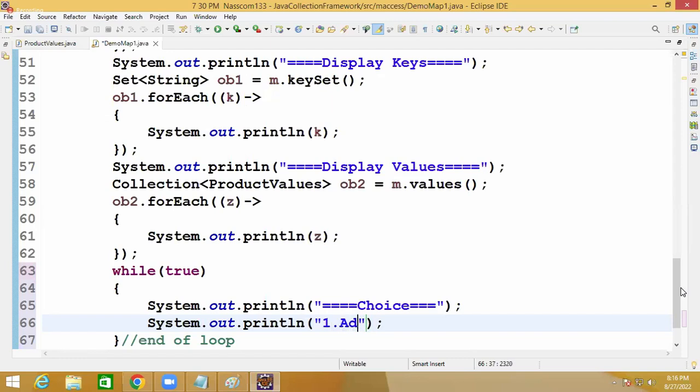One for add. Add means put. Add operation anyway. Remove operation.